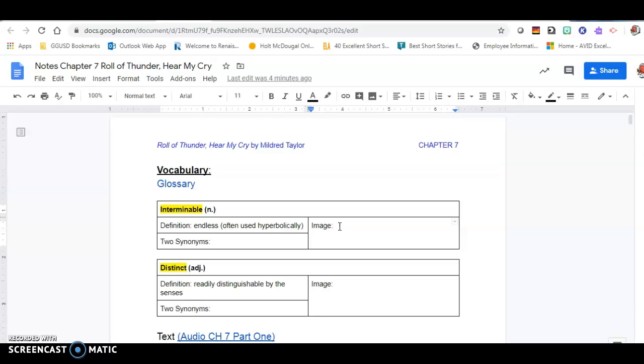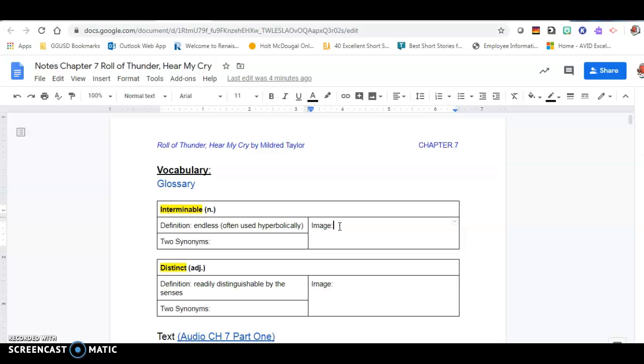Usually it's used, if you guys see there, like a hyperbole, which should be a reminder to you guys because we talked about hyperboles, and that's when you exaggerate something. So usually you say something's interminable when you're trying to be dramatic, I guess. Like you can say this quarantine feels interminable, even though we have all had that moment where we probably feel like this.